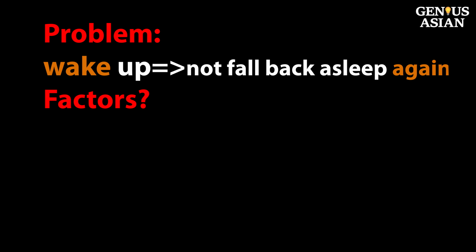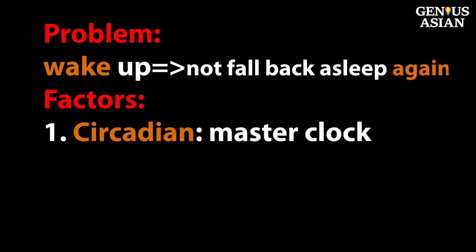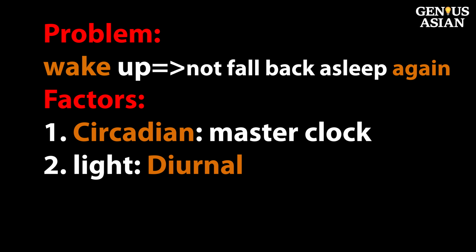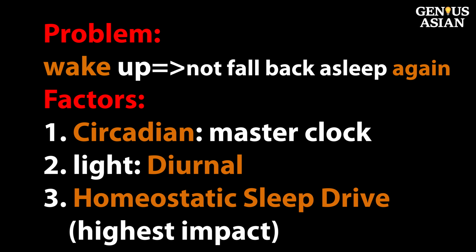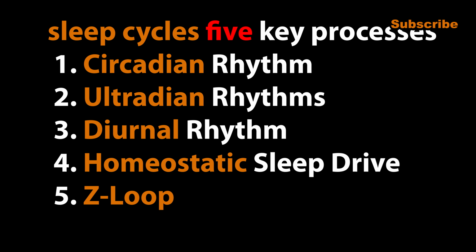If we focus on the problem of waking up early, we can find many factors that contribute to waking up and not being able to sleep again. Circadian rhythm is certainly one factor. If this master clock is not tuned well, it will mess up the derived clock. Obviously, another factor is light. Light will wake you up, which is an external factor that belongs to our next video, diurnal rhythm. But homeostatic sleep drive, which will be explained in our future video, has the strongest connection to waking up early. Please check out other related videos.